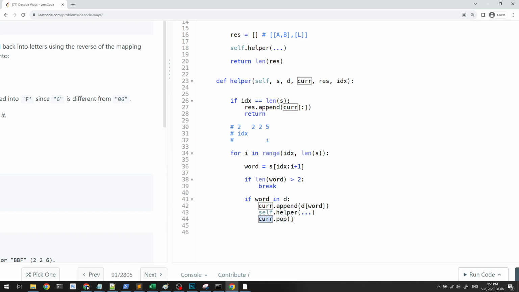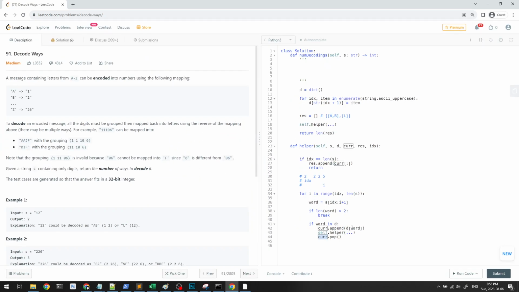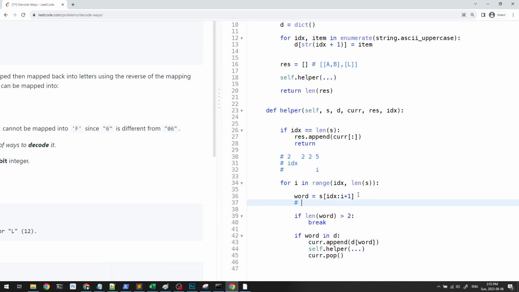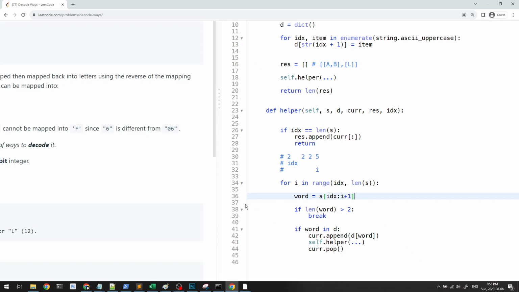So this is how we always do backtracking type problems. We go forward, we try the way, and maybe we go out of bounds or mess up, so then we backtrack and consider the next iteration. Maybe initially we look at just the value 2 and see that it maps to B. And then when we come back, maybe we look at 2 and 2. So that's an example of why we go back.